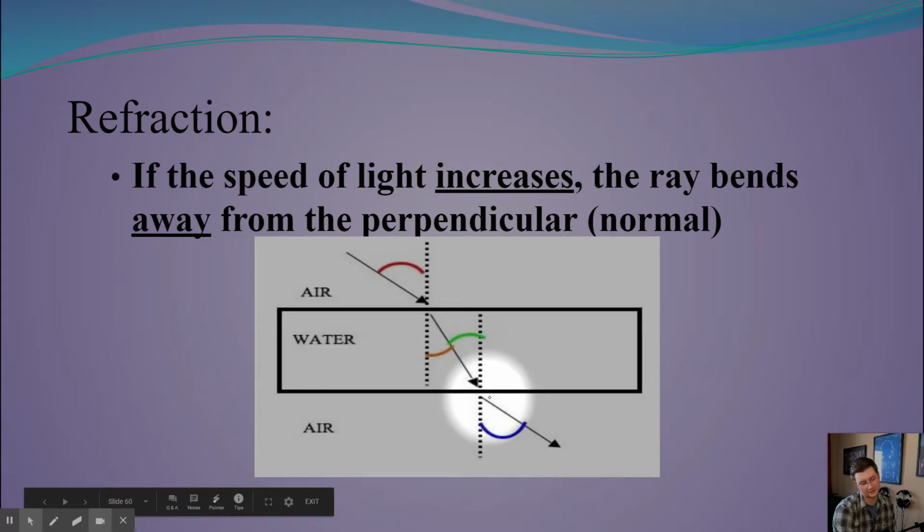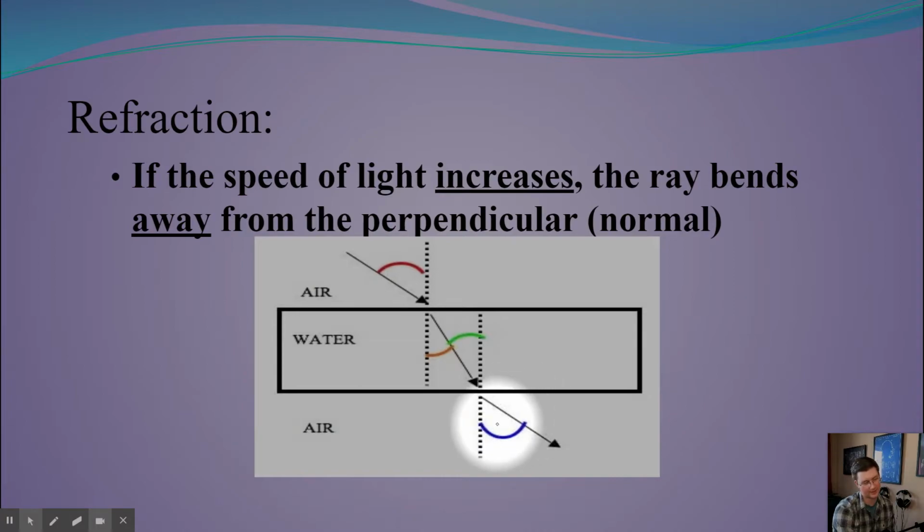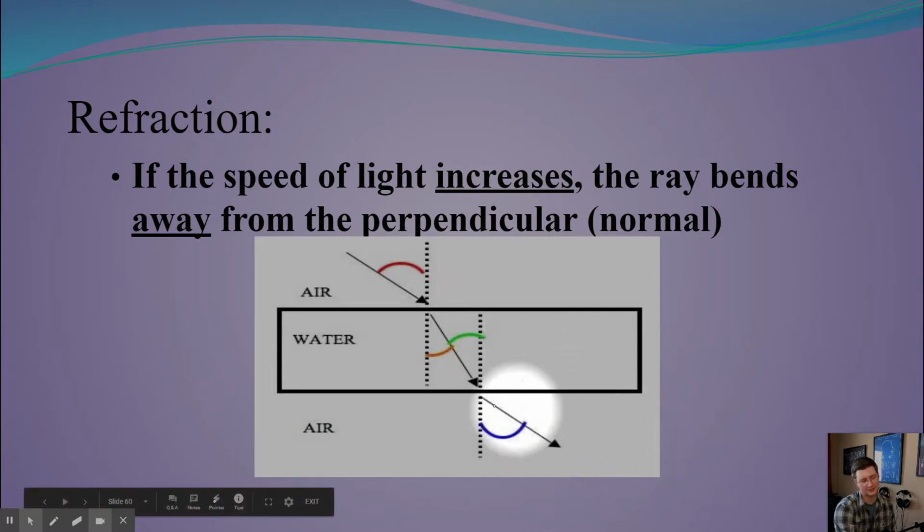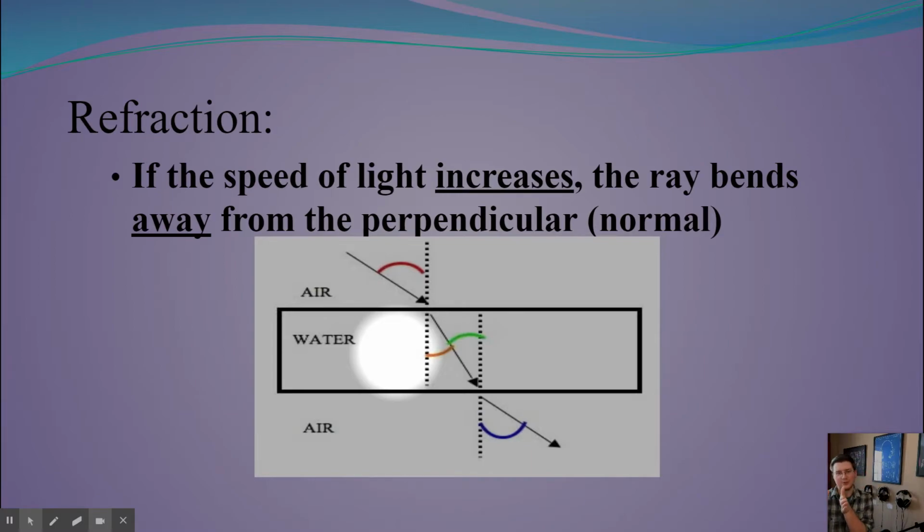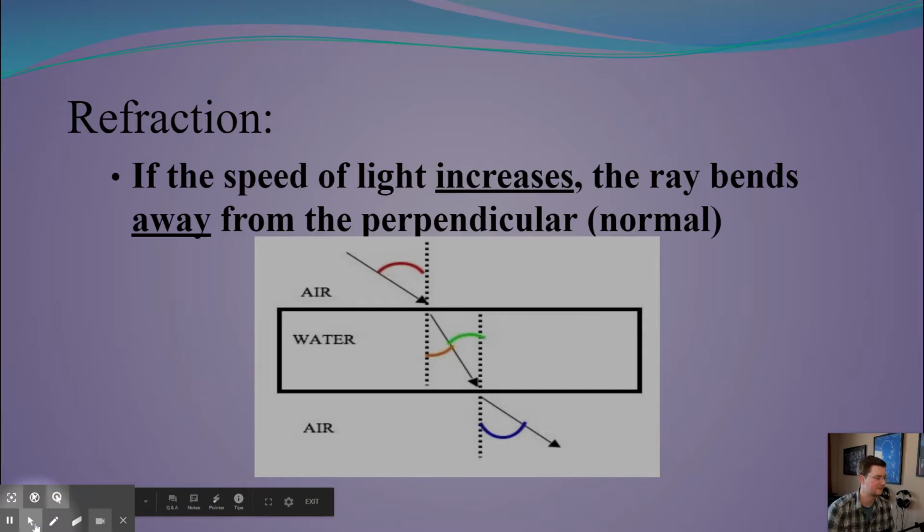And in reality, this is now going to be on the same path as it was originally, because it's going from air to water to air. So all it really did was shift over. If we were to draw this line straight, it would have gone on this trajectory, but now it's going to be a little bit lower. So all shining it through this did was take the light and shift it over a little bit to the side. But it does straighten out, which is pretty cool, and we'll look at that in class.